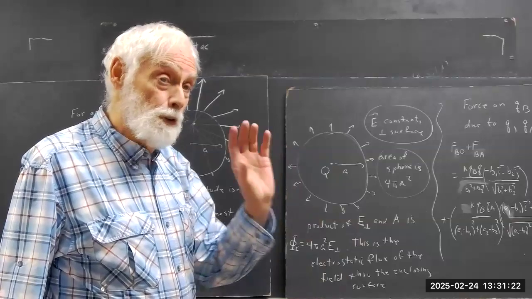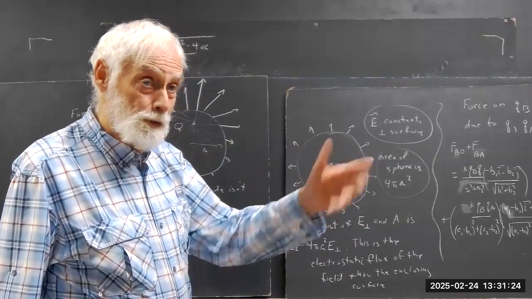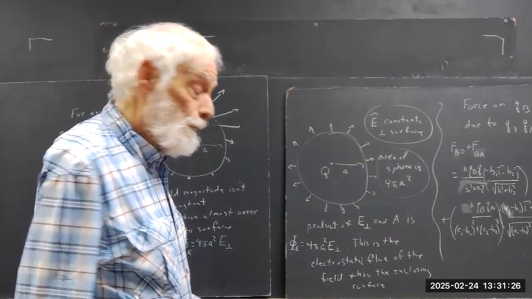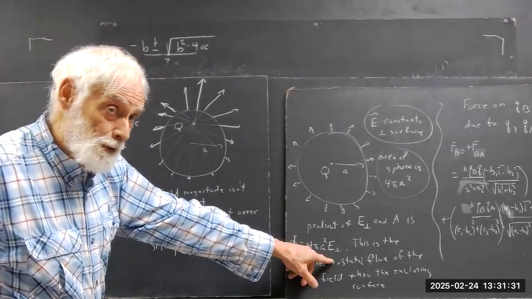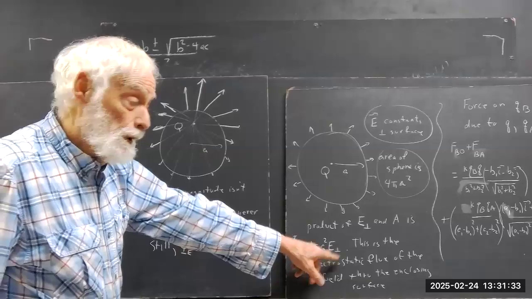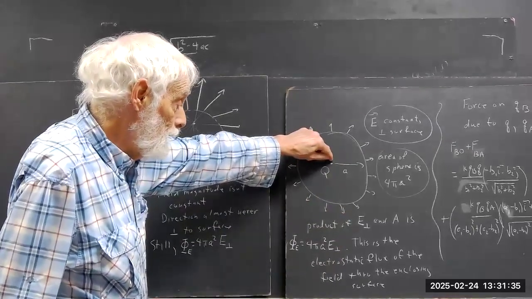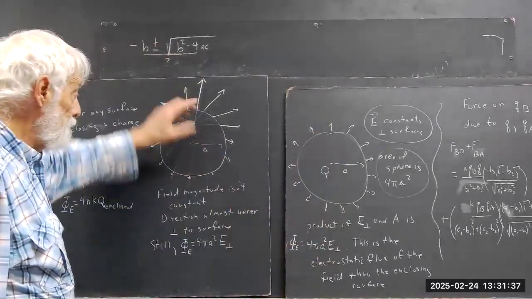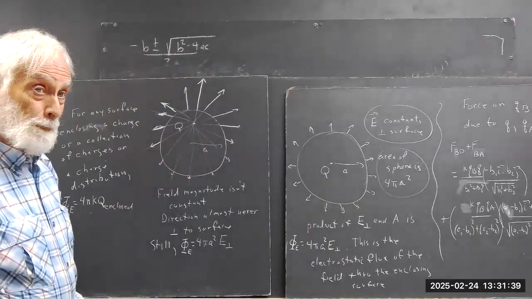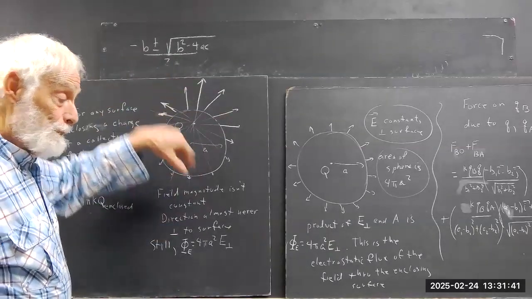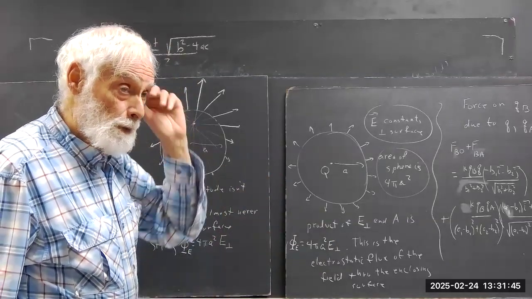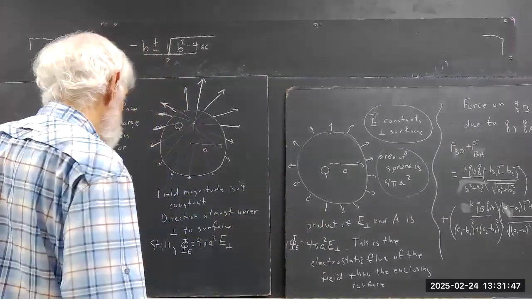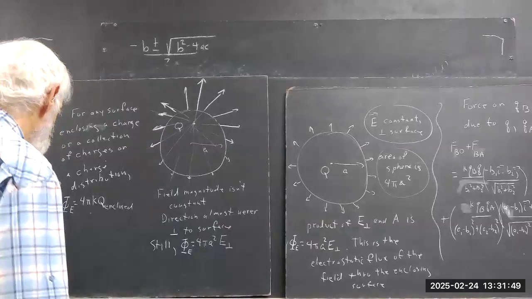Make sense? You're going to see it in your introductory problem sets, okay? So this is identical to this, if we just write out what E perpendicular happens to be in this specific case. We can't write it out here because it's different everywhere on the surface. But here it's the same everywhere on the surface, and that's the big deal, okay? Well, what good is that?